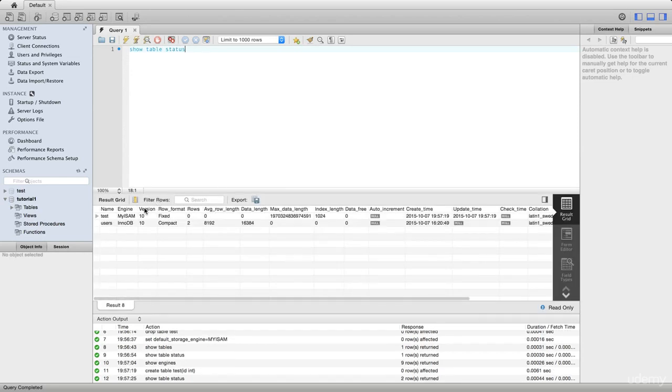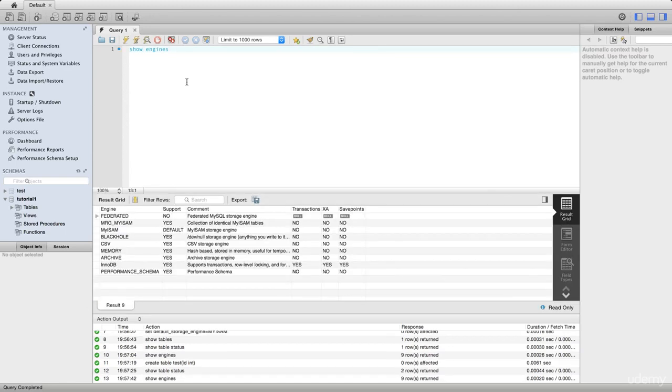And now we can see that the default really has been changed to MyISAM, as we also saw when we did show engines. Struggling to remember because these are commands that I very infrequently use. Most of the time you don't need to bother with this, but I just want to show you this so you kind of are familiar with it and you're not puzzled if you come across it.